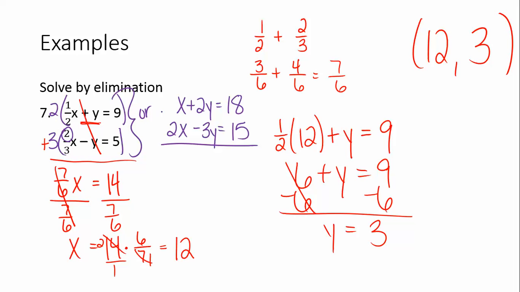Now, if that was your thought process, notice we've run into some trouble here, because now we don't have opposites here or here, and we'll actually talk about how to work with that tomorrow in the second half of this lesson, when you don't have the same coefficient on either variable. This is still solvable, but even though it's a fraction, it's really easiest in this case to keep it as the fraction. So the answer here is 12/3.